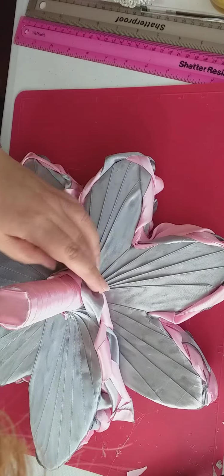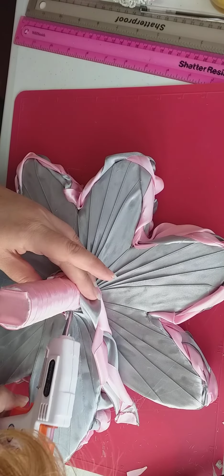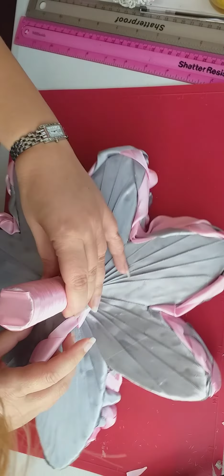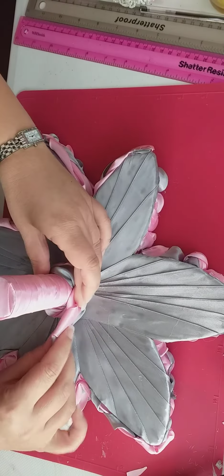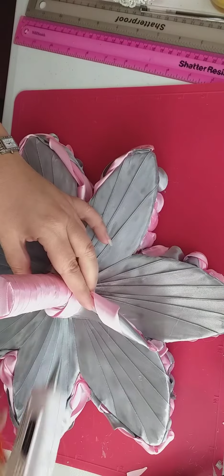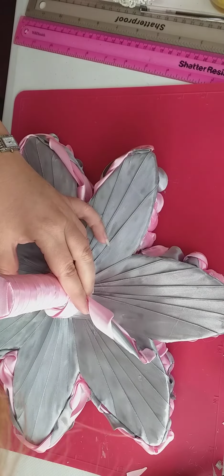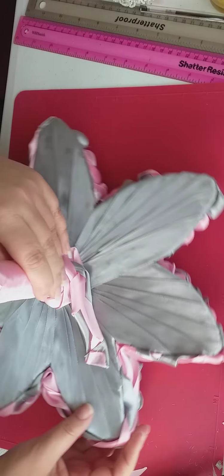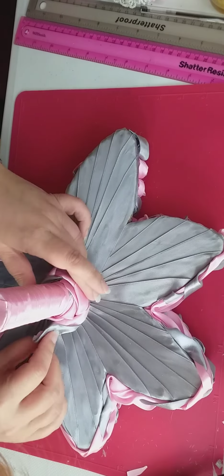Okay, and you just decide how you want to decorate your bouquet. It's entirely up to you. You might decide to do it a different way to this, and that's great. It'd be lovely to see what sort of ideas you came up with, because it's lovely to see how a design can be done a different way.